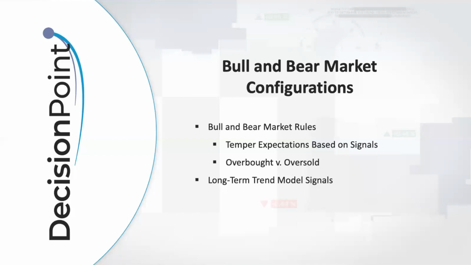So you could get that move off of that low and those oversold conditions, but you have to temper your expectations, because oversold can persist in a bear market, which means, of course, it can get more and more oversold, meaning it's going further and further down. All right, spent a lot of time on that. So you want to use that long-term trend model where the 50 and 200-day EMAs are so that you can determine that bullish or bearish bias.